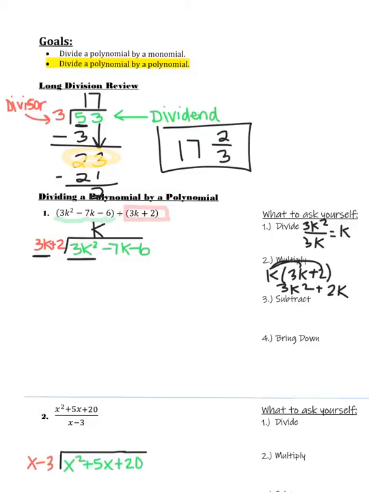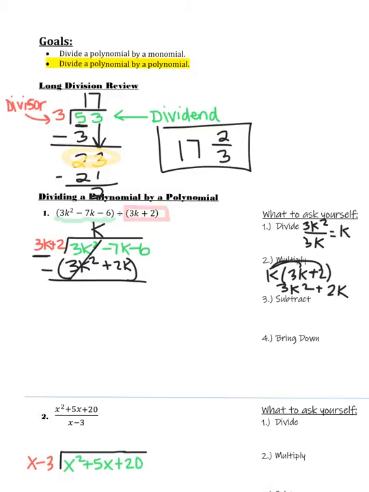So I am going to write that part underneath my dividend here. Okay, so I'm going to line up the like terms. Organization will be really important here. So I've got the 3k squared plus 2k. And remember, you want to subtract these two pieces. Now the important thing when we are subtracting, make sure we are subtracting both columns. So I'm going to start with the 3k squared and subtract 3k squared. Those should cancel each other out. If they don't, chances are we probably did something wrong in step 1 with our dividing.